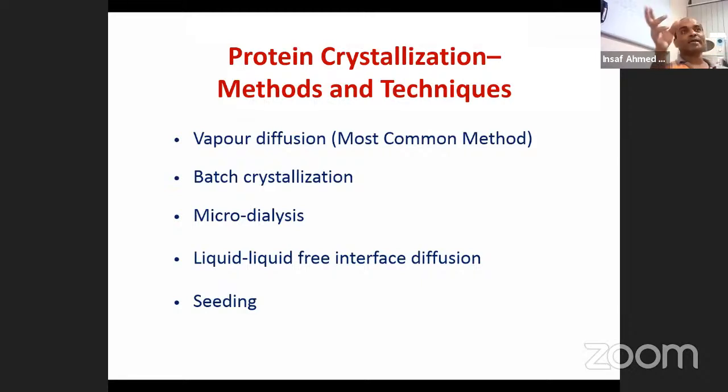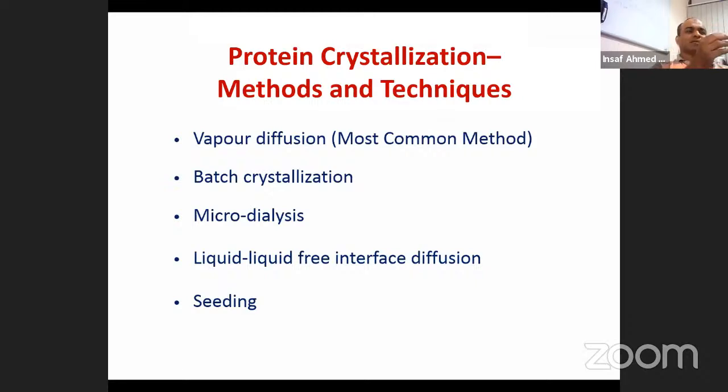Like what we do in dialysis, exoosmosis, endoosmosis, a similar kind you can do in microdialysis. Then liquid-liquid free interface diffusion, and seeding. Among these, vapor diffusion is the most commonly used method. So I will talk only about the vapor diffusion method, not the other methods like batch methods and microdialysis.